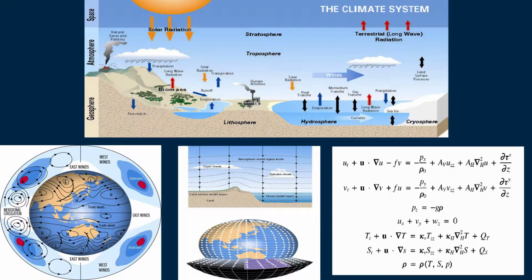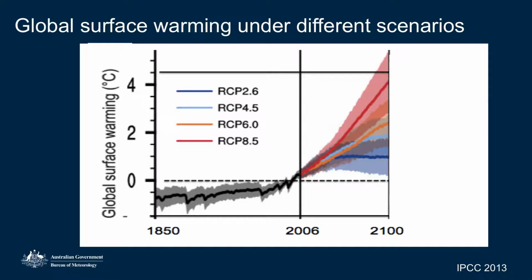So that's the past. Let's now turn to the future. And the future of the planet is going to depend critically upon what humans decide to do with regard to their emissions of greenhouse gases. And in order to project what that change might be, we use the same mathematical models of the Earth's climate system that I referred to earlier. And if you look at the output from those models, which is depicted here, this shows the globally average temperature of the planet relative to recent decades.